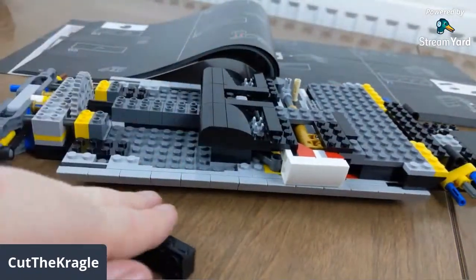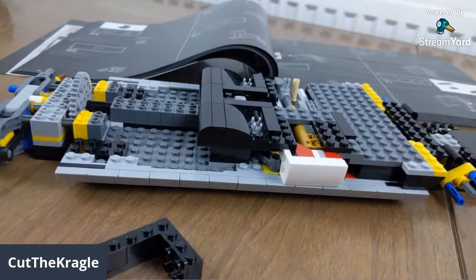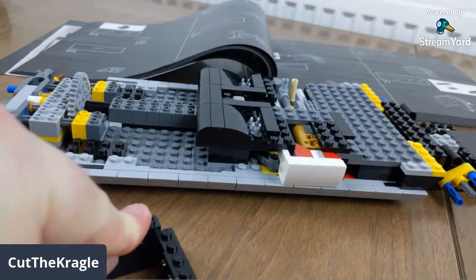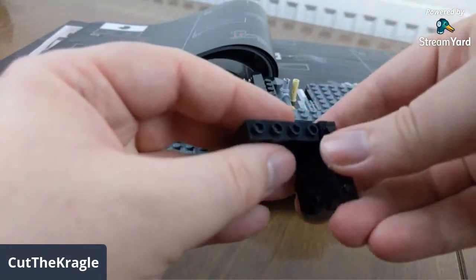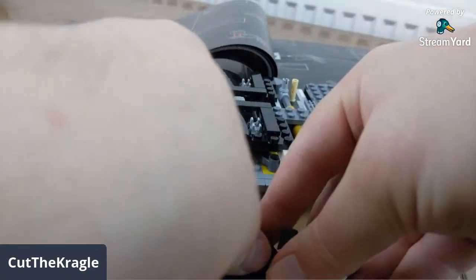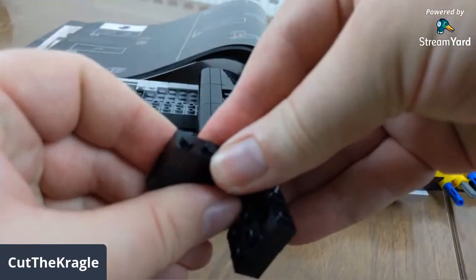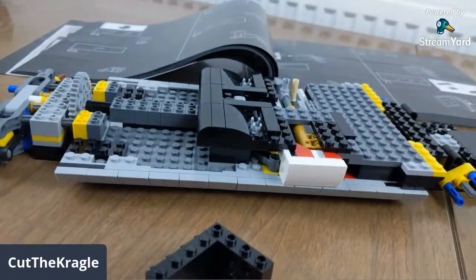Did you get the Nebulon B frigate from Greg Craggle? No, I didn't. It wasn't really a set that I was massively interested in. So, no, I haven't got that set coming. I got the Wonder Woman and the Bespin Duel sets. And then after that, Greg was kind enough to say that he was going to get me the Black Widow set as a belated birthday gift. So that's on its way. Which is really, really nice of him.